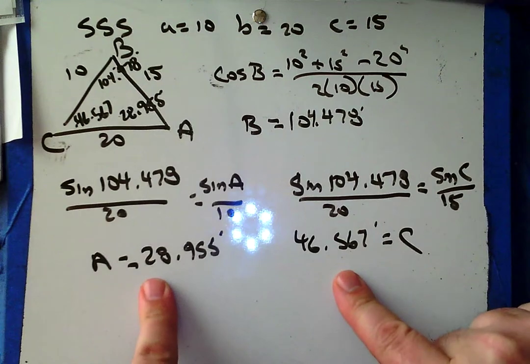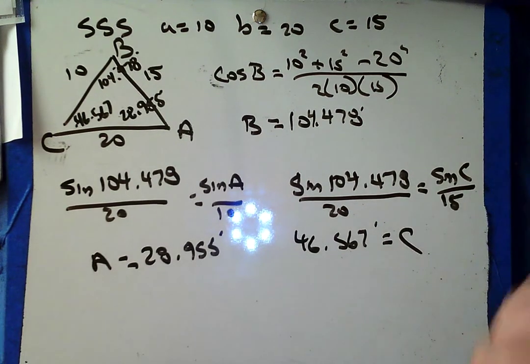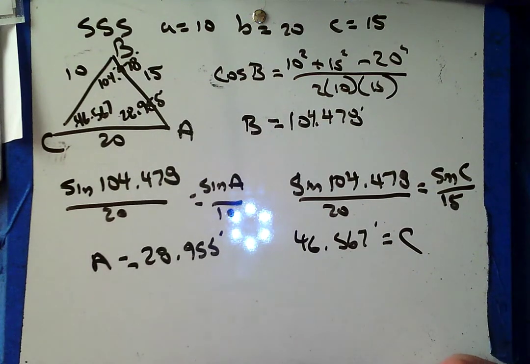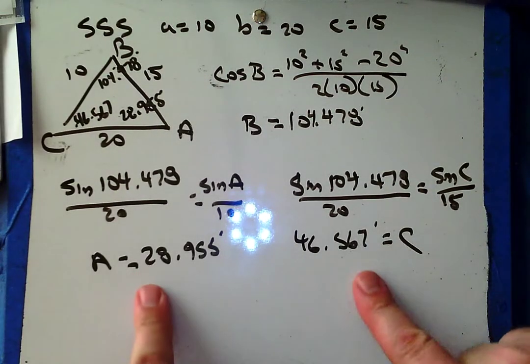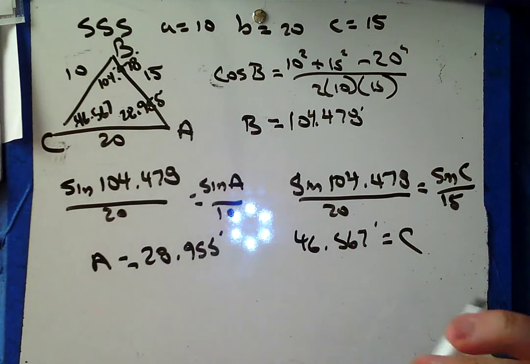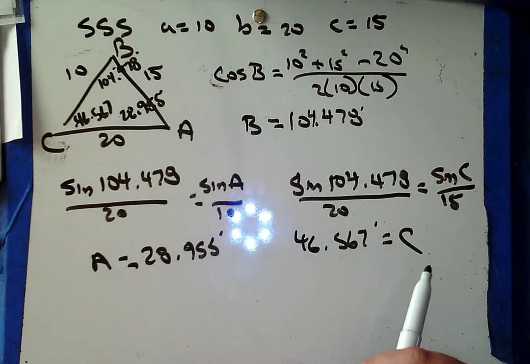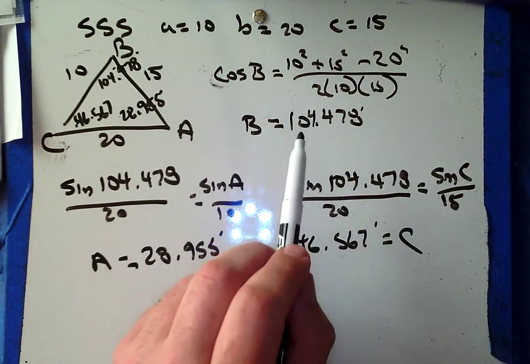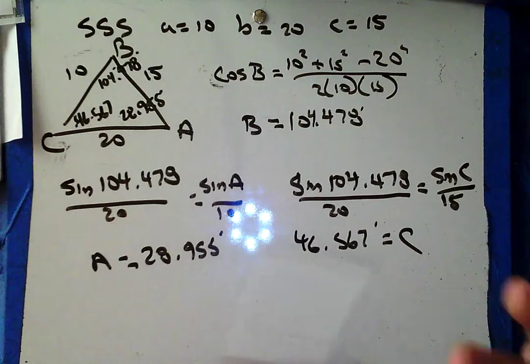And guess what? Both of these are correct. So, in two of the cases we did, both angles weren't correct. One was correct, one was not correct. But in one case, both angles, when we switched to law of sines, were correct. And what was the difference between those cases? Well, in this last case, we found the largest angle first.